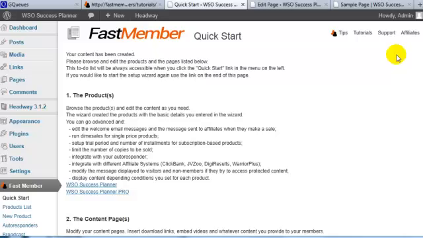I might do another video later on before the end of the week just comparing the principles behind Fastmember, something like Fusion HQ and something like Delevo. They're all slightly different and serve different purposes, so that might be helpful to you. But for now, that's what I want to say about Fastmember.